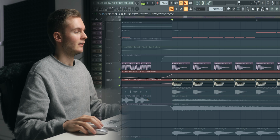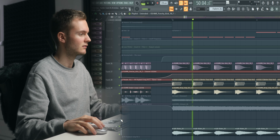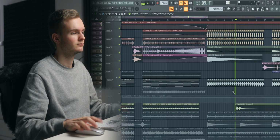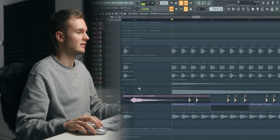Then I layered some claps and rides, as well as some crash notes and stuff onto the kick. Then in the second half of the drop, I also layered some type of offbeat kick to the drums. So this offbeat kick sounds like this.